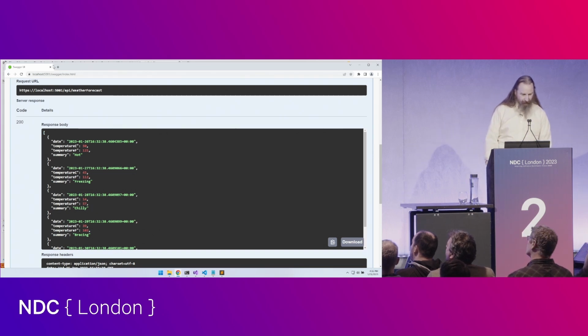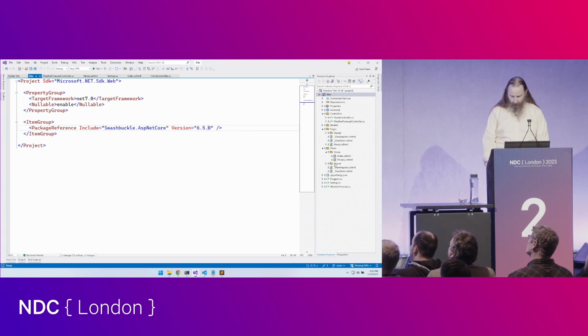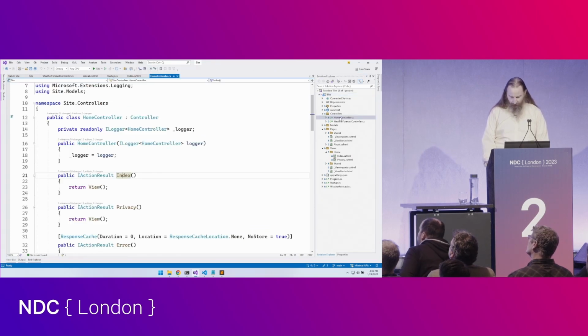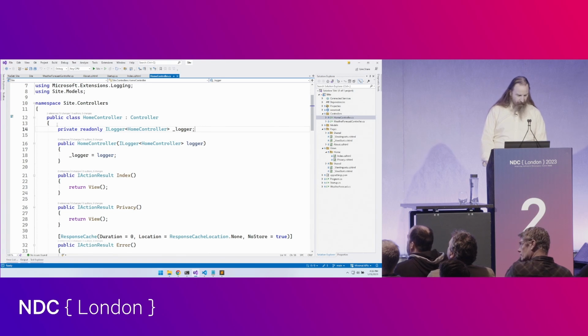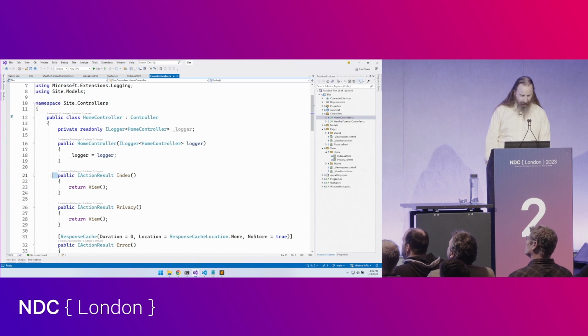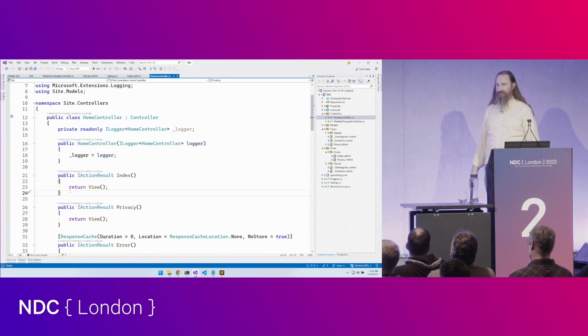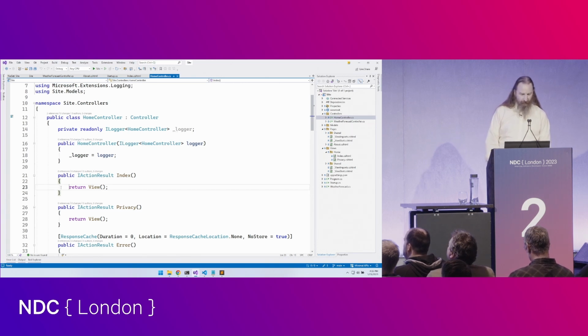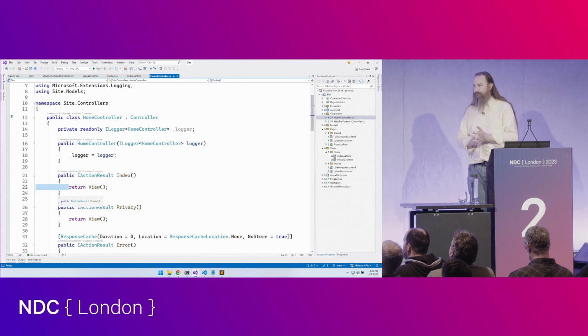Now, one of the things that is really interesting here, let's pull up home controller. We start out by indenting 4 spaces for our class. We indent another 4 spaces for our method. We indent 4 spaces. I'm at 12 spaces in, and I haven't even said anything yet. Okay, we could change it from spaces to tabs. We could change it to less spaces. We could definitely have that argument. But by default, I am 12 spaces in, and I haven't said anything yet. Let's see if we can optimize that a little bit.